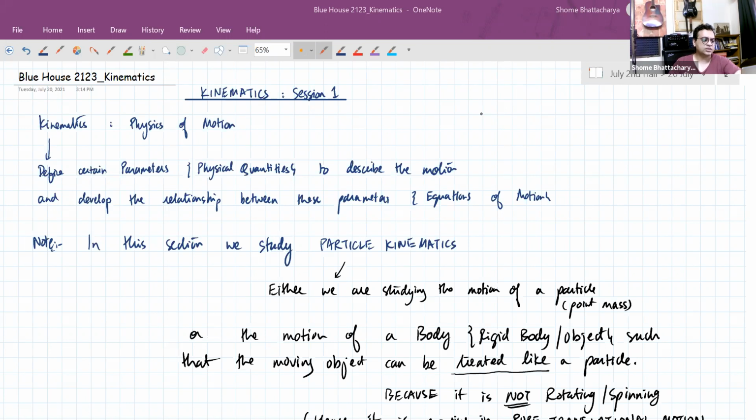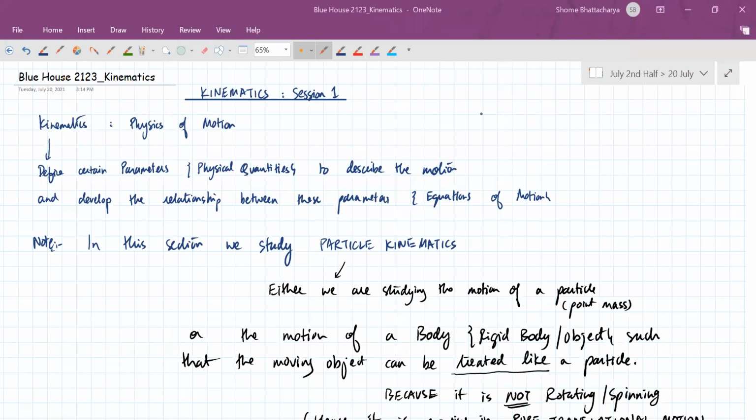If we say an object is at rest on the surface of the earth, it's fine. With respect to the ground frame, what we call the surface of the earth, it's at rest. But then somebody else observing it from some other reference frame, like outer space, or another planet, or from an orbiting satellite or something like that, then it's no longer at rest. So everything is relative as far as kinematics is concerned.